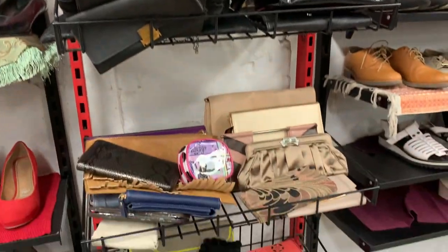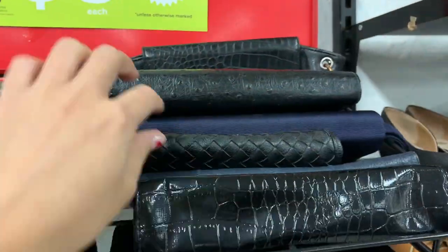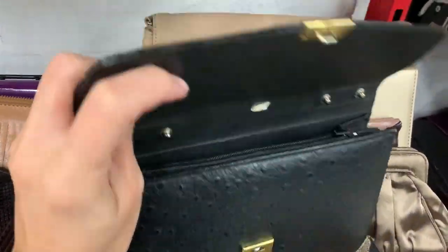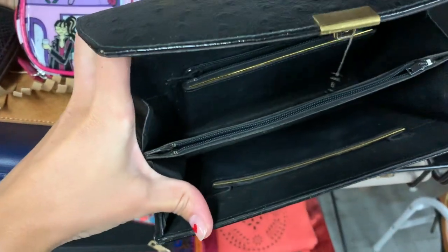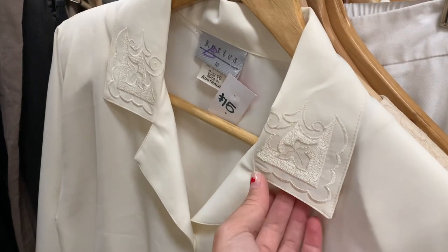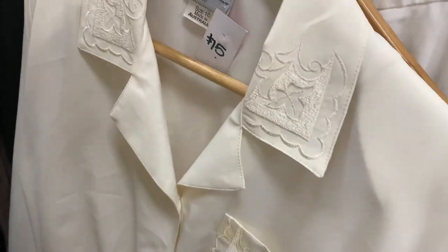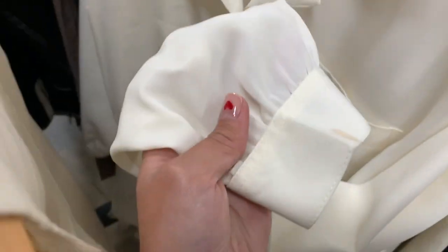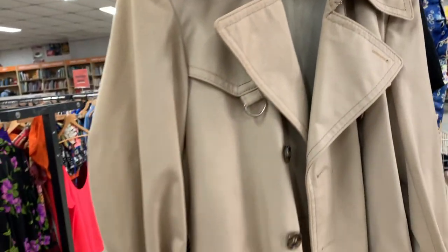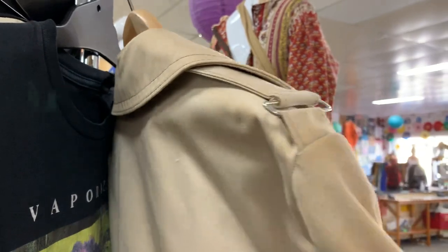Let's have a look at the purses. This one is nice — let's see if it works. But it's missing the strap. What a pity! I love this one, so cute. I don't think this will go out, but it's really cute. Oh — this is a trench coat I'm looking for! But this one has been much loved, so I don't know.